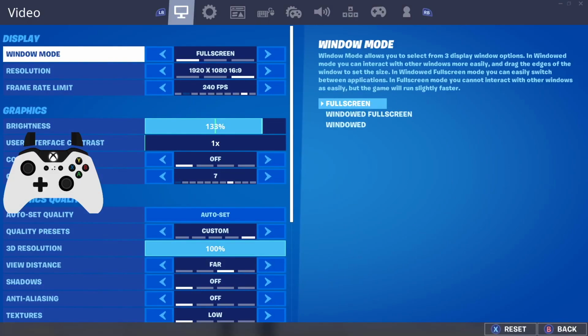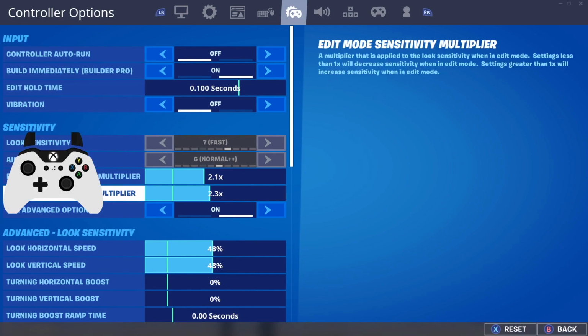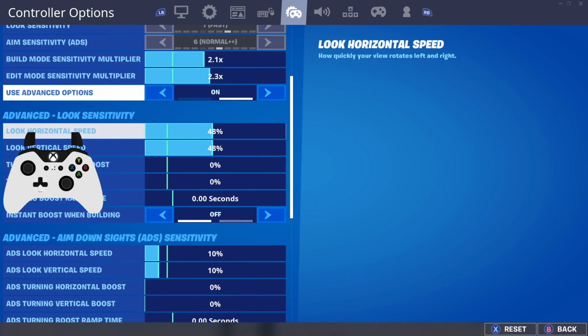Now I want to show you guys specifically what building sensitivity I'm talking about. These are my current settings here. I have 48% for look and horizontal sensitivity, and then I have a 2.1 build mode and a 2.3 editing.